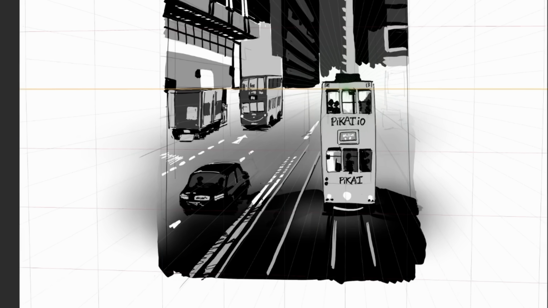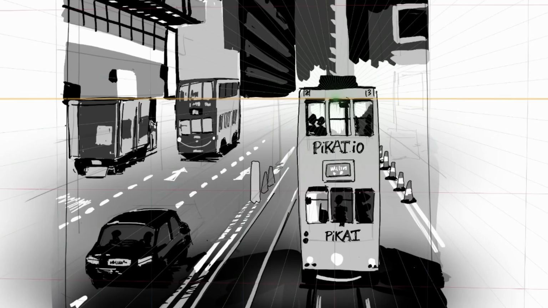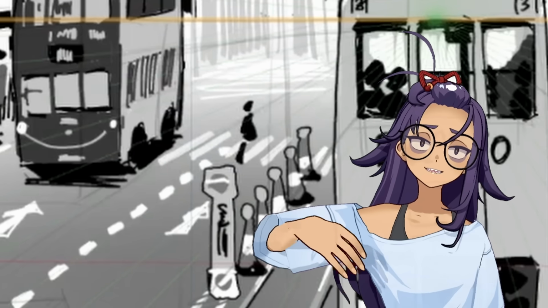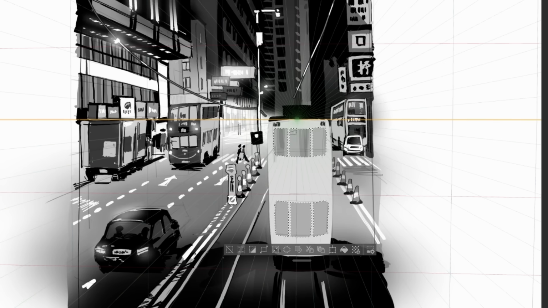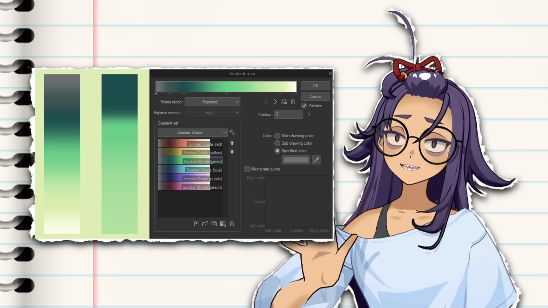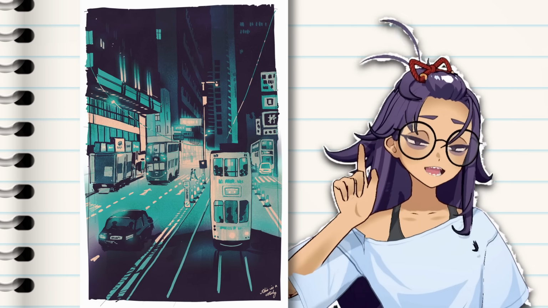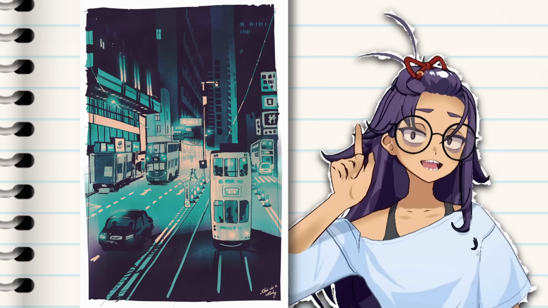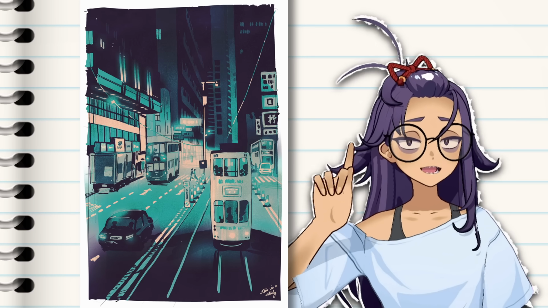But remember, we're here for speed and laziness, right? I made sure not to spend too much time making it look perfect. Just look at this pedestrian over here. They're just a blob. In the end, I had to redraw the tram because I really didn't like how it looked, but after applying a gradient map on top for some quick colors, this is how it ended up looking. Not bad. But more importantly, I think now I finally have all the pieces to try inventing my very first background.